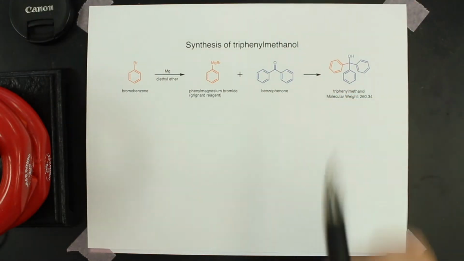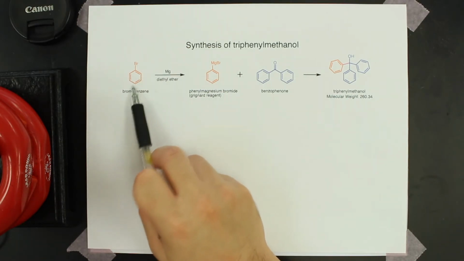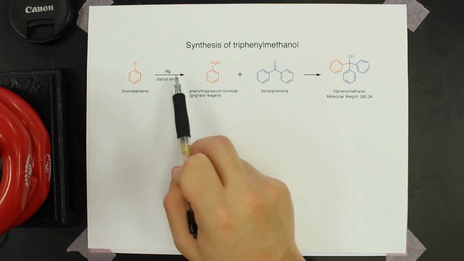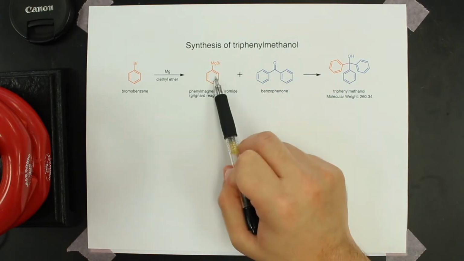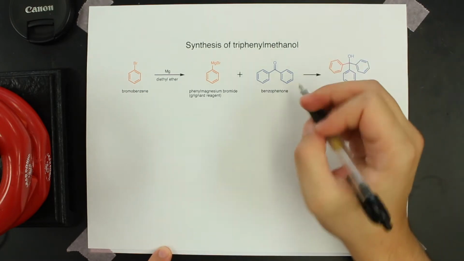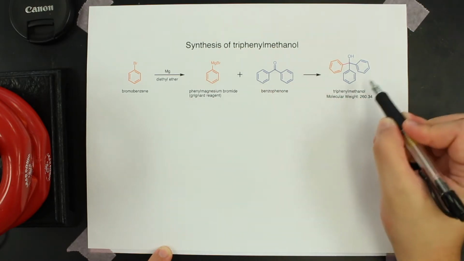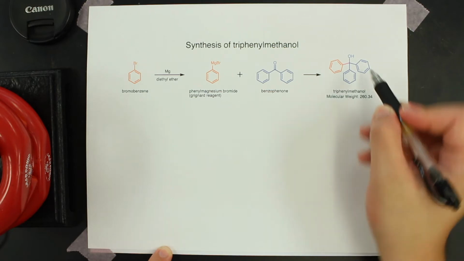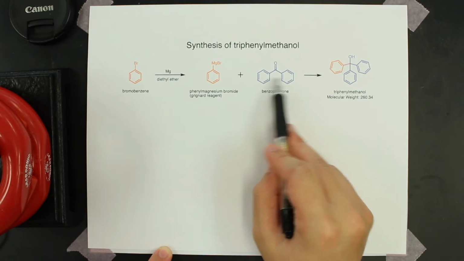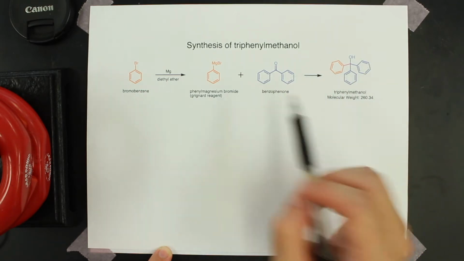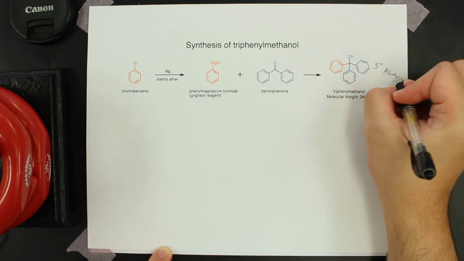Finally, let's take a look at the reaction we're doing in this specific lab. In this lab, we're taking bromobenzene. This is our aryl halide. We're reacting it with magnesium and diethyl ether. So that will form our Grignard reagent here. This Grignard reagent, we're going to react with a ketone electrophile, benzophenone. So this group will add to this carbon, and we're going to form the product triphenylmethanol. As you can see, this phenyl group came from the bromobenzene, and then these two phenyl groups came from the benzophenone. And as we expect with a ketone, we're going to get a tertiary alcohol as the product.